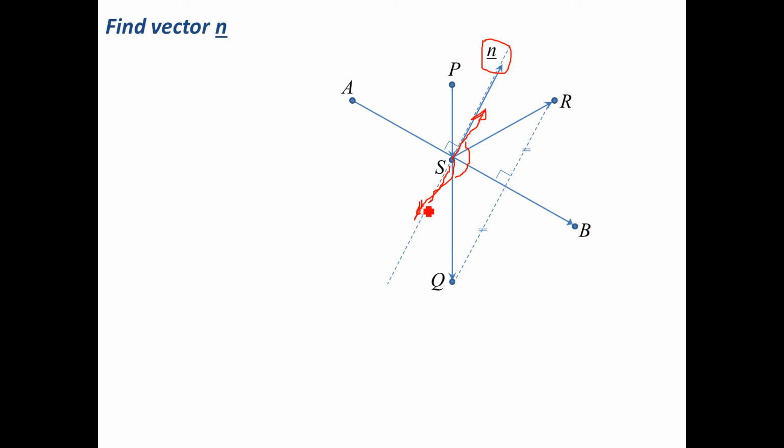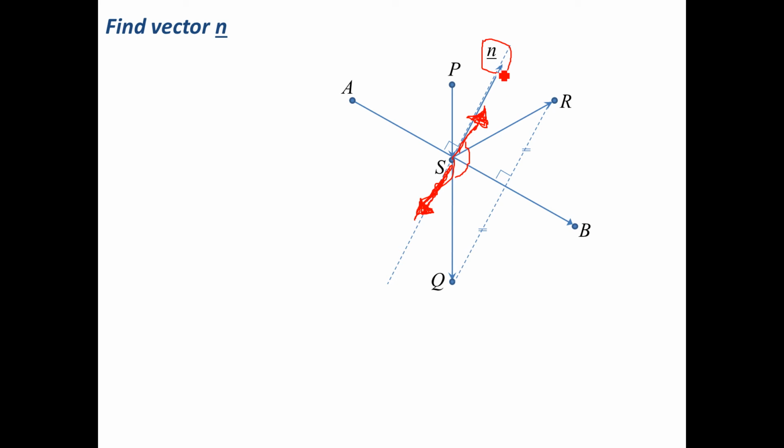So by calculating both vectors which are orthogonal to AB and comparing the dot product, we can make sure that we select the correct normal vector, the one that has a negative dot product with PQ. So it points in the other direction than PQ, and that's actually what it means. When the dot product is negative, it points in the other direction. If we have this vector, then we have found this normal vector.